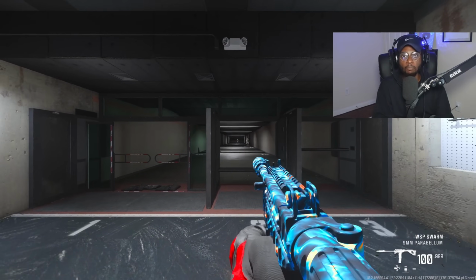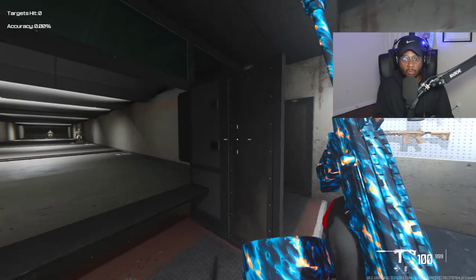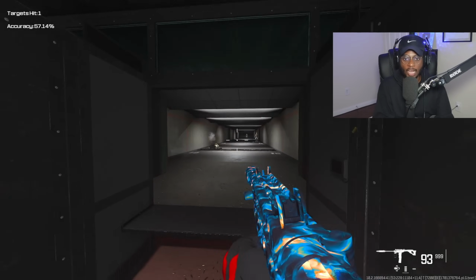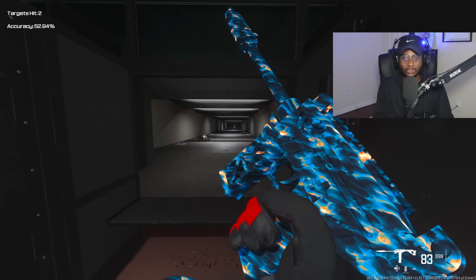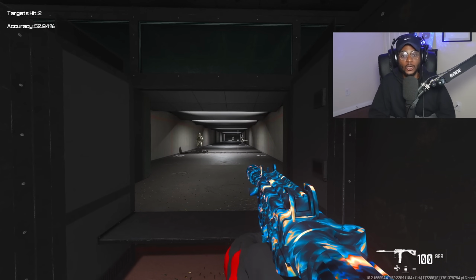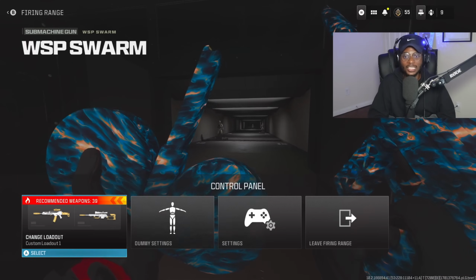Even though we have a bunch of attachments that control recoil and a 100 round drum, mobility is still going to be good, the ADS is still going to be respectable, and we're going to have a low recoil Swarm setup that's going to be super easy to use and overall melt people, and we have 100 bullets to do so. Definitely go ahead and give this weapon a try. It is insane with this setup.